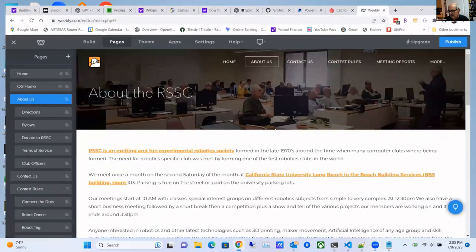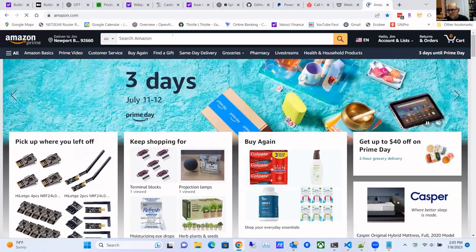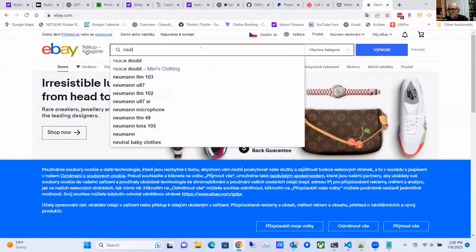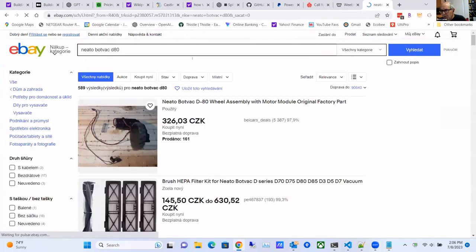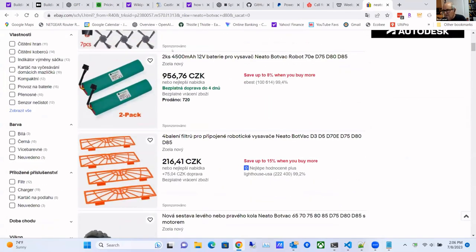Right, so again, for those that are familiar, the bot vac includes the wheel drive, odometry, and probably most importantly, the LiDAR. All of that in a package is pretty efficient. You go to ebay.com and look for Neato. It's usually that D80 or something, I think. The D series is compatible with the API.